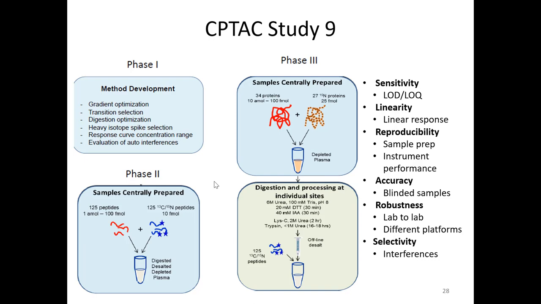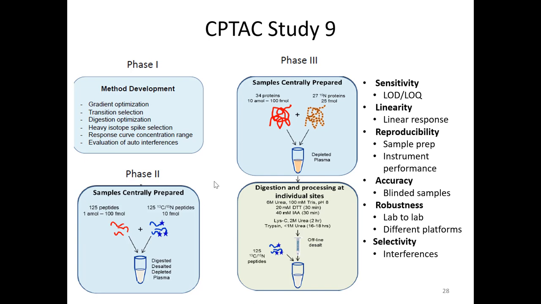You want to make sure that you're covering all the points so that you can calculate the limit of detection. And so you're confident that below that point you're not detecting it, and above that point you are. And then you can also determine your limit of quantitation, where below that point you're detecting it, but above that point you can actually quantify small changes.